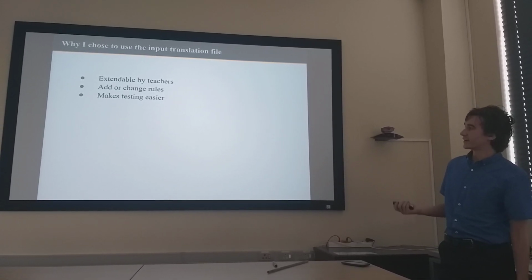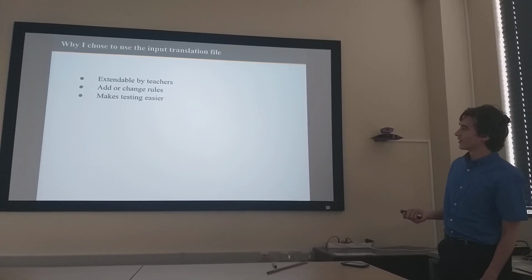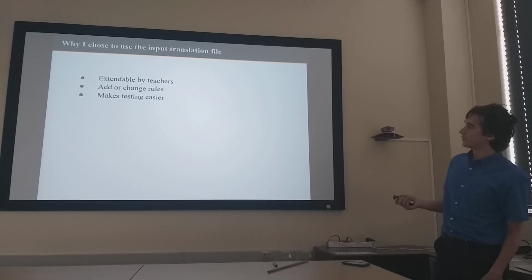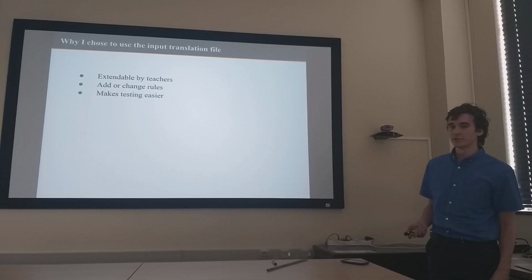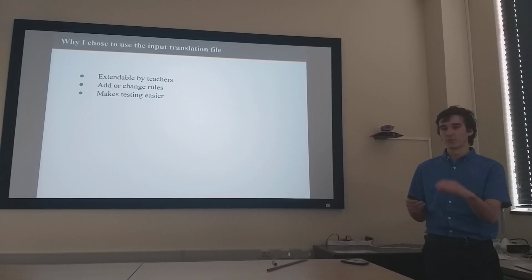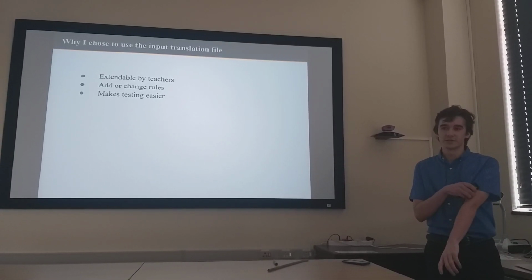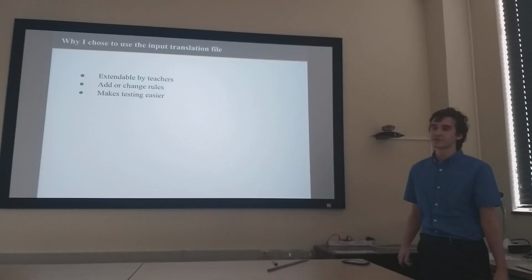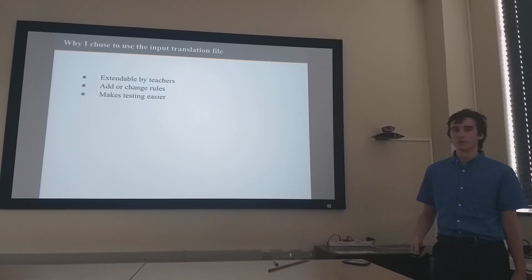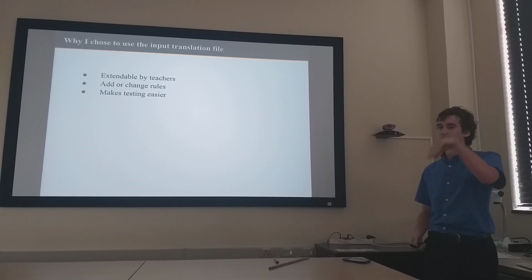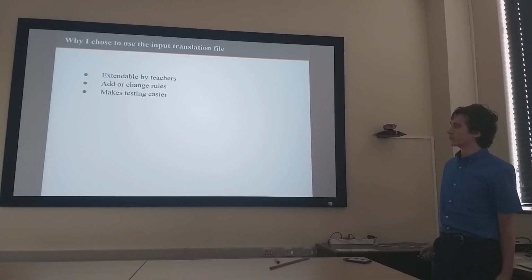So it can be technically extendable if you know what you're doing. And then also to add or change rules. So if they decide that one of the rules, the Braille notation, is slightly wrong or needs to be changed, it can be done. Or if they don't want it to print at the end of the note or just print immediately, you can just change the rule that applies.